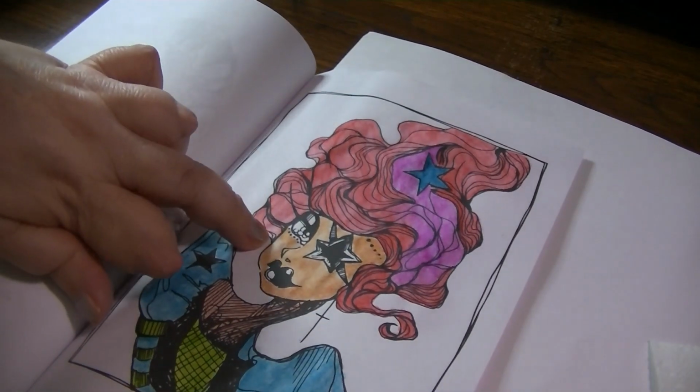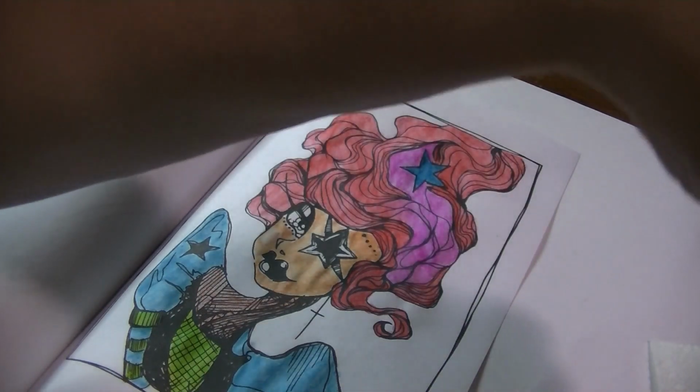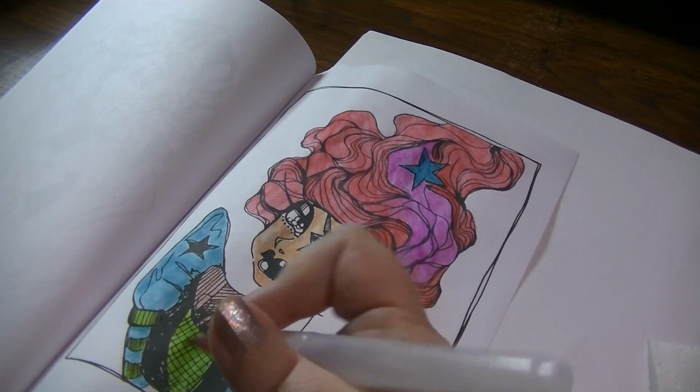So you can see that dark spot there where I got too much water. Ugh, that's okay. Let's do her neck.